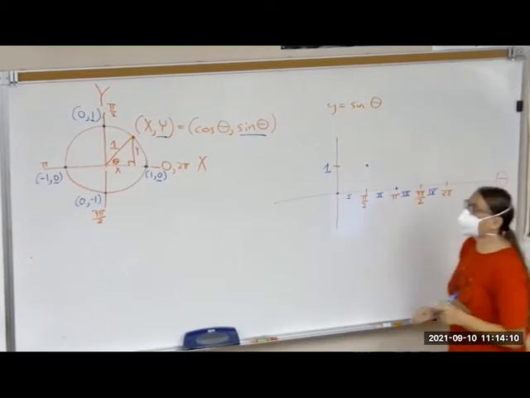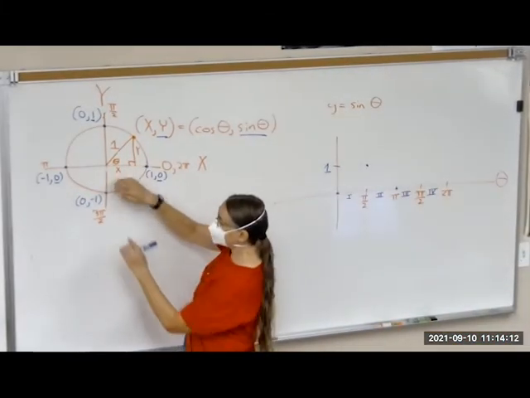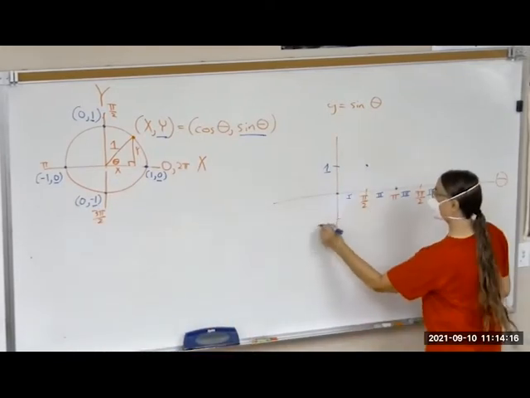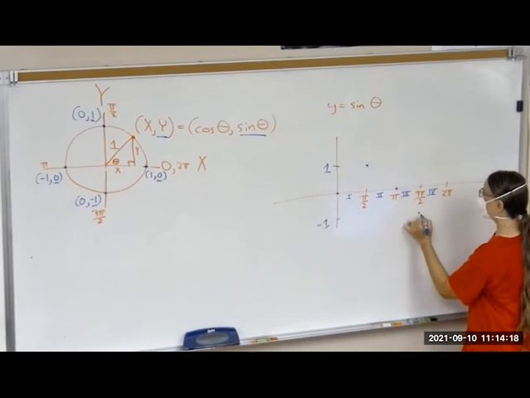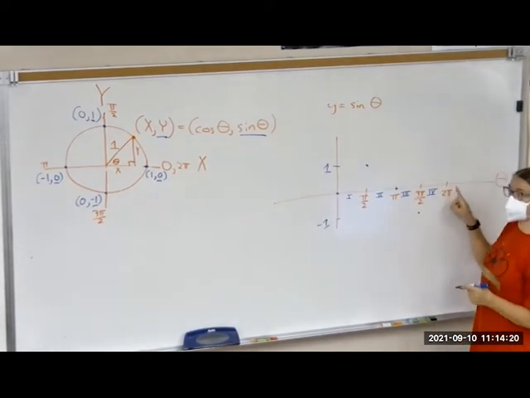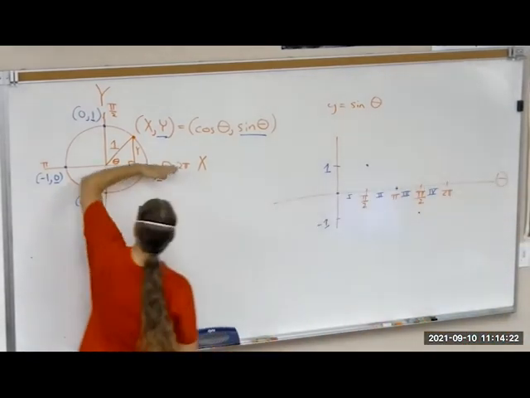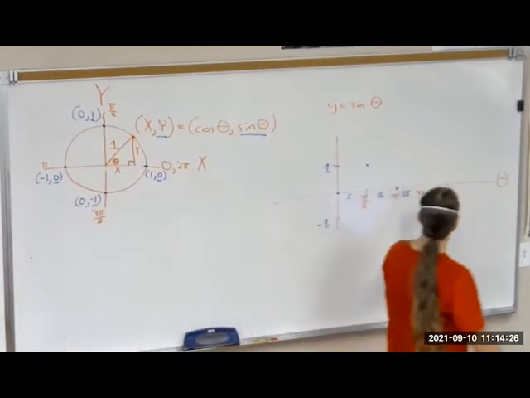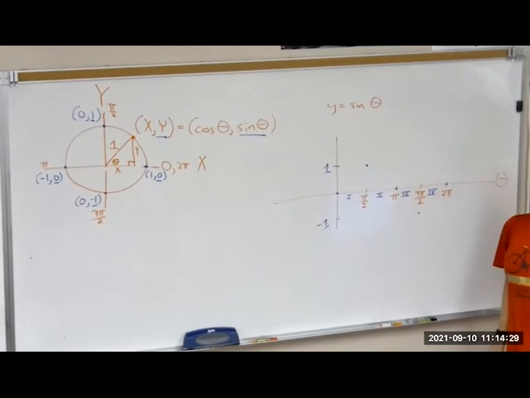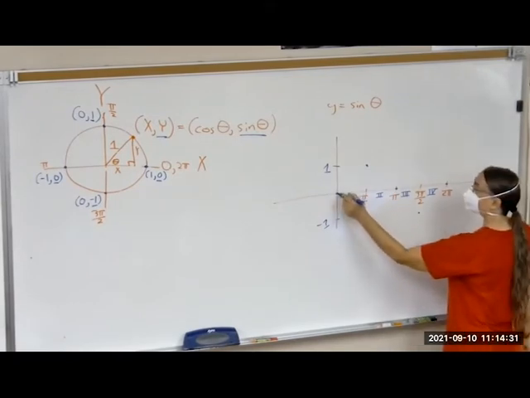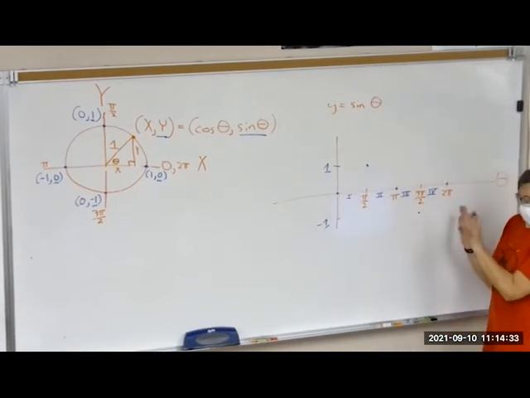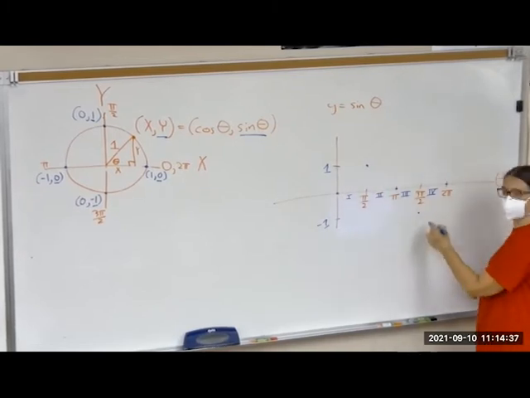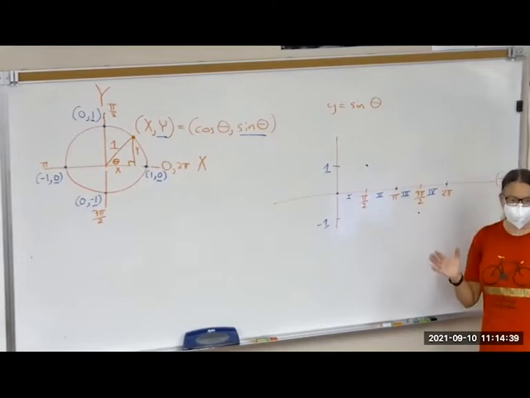If I keep rotating around at 3 pi over 2, which is down here, the capital Y value is -1. And then at 2 pi, I've literally come full circle over here. We're back to our Y value of 0. And so then I can connect the dots. Now, if this was my first time graphing this, I might think I just connect the dots with straight line segments and have all sorts of sharp corners.